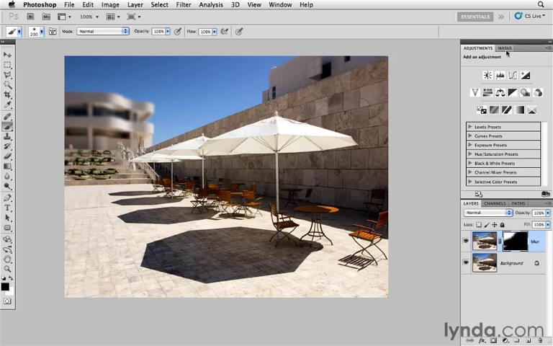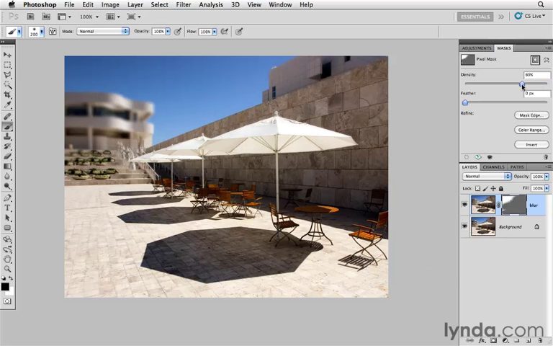We can, of course, also go to our mask panel. We can lower the density of that now and bring back some more of that out of focus effect. So here more and more of the image is out of focus, while the primary 100% out of focus is the background. This has a touch of that. Here's that before and then after.